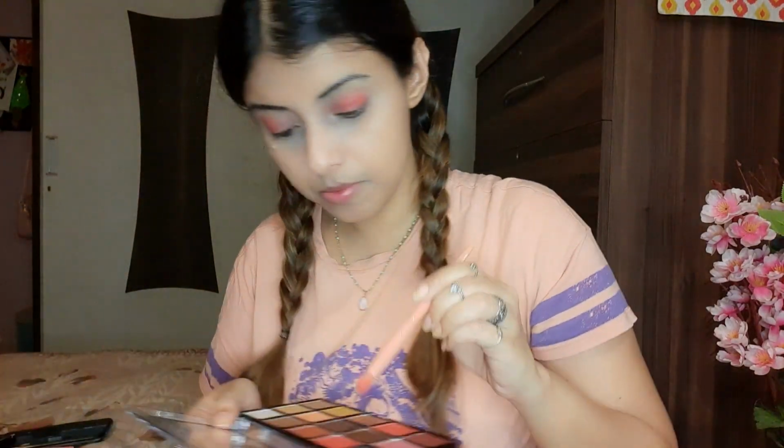Okay, that's managed now. I think concealer looking okay, no? Theek hai. I think I should apply some more. Yeah. Okay, so I think that's enough. Yeah. Okay. So after this, I'm going to apply the eyeliner. I am going to apply this eyeliner.